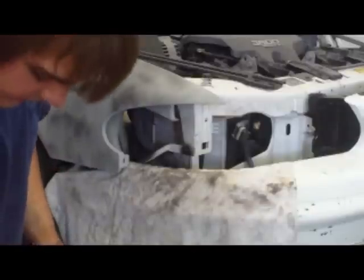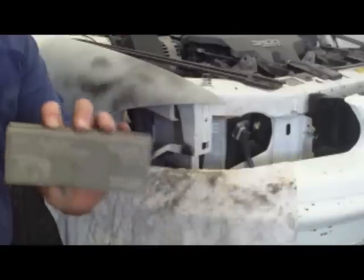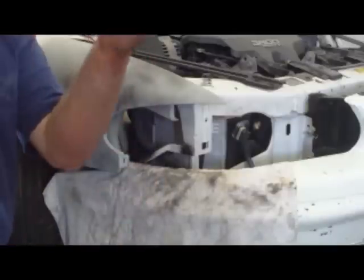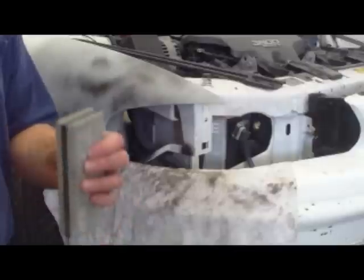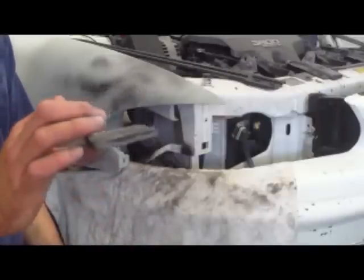I got a couple blocks here. This one is called the big block. It's just a regular sanding block. It's like an inch bigger. So can you see that? Yeah, it's just an inch bigger. It does work nice because this side's hard, this side's soft. I got another block here that's more solid, more harder rubber. This does work too, but I'm going to use this. It's a little more solid.